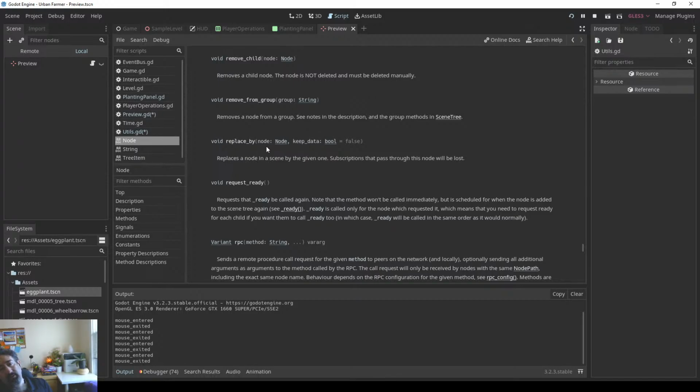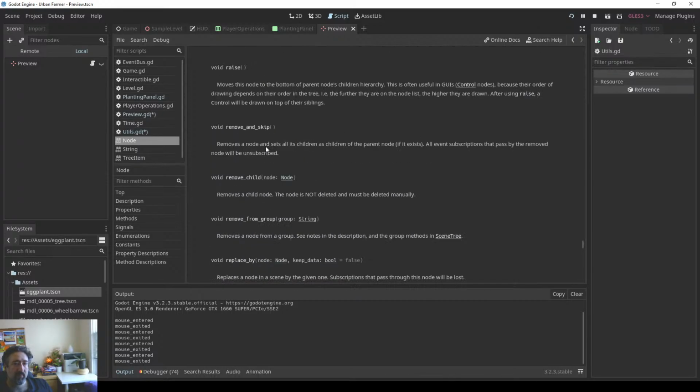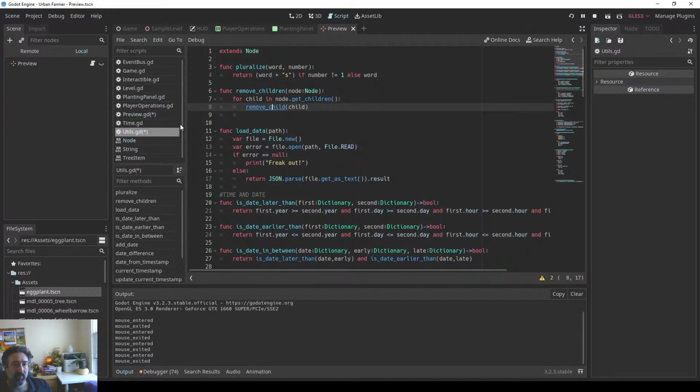That might prevent this whole remove child business. I may also need something like remove all children, because if I have a raised bed with four plants growing and I just want to empty it, say, get rid of all the plants at the end of the year.